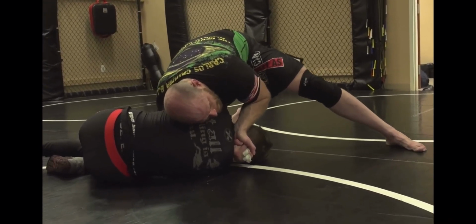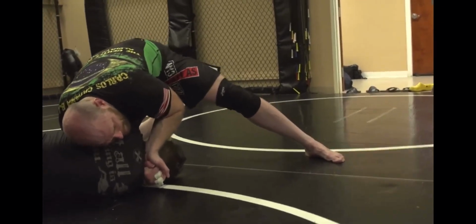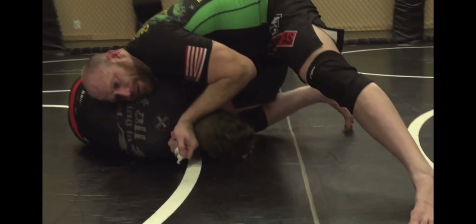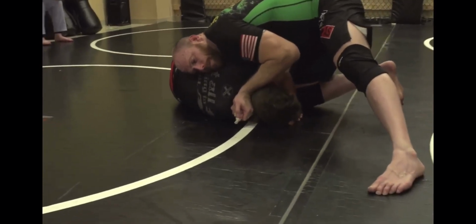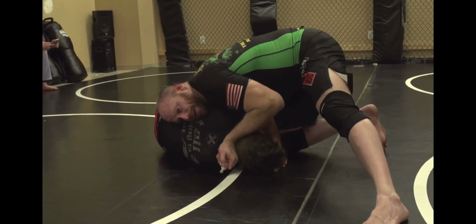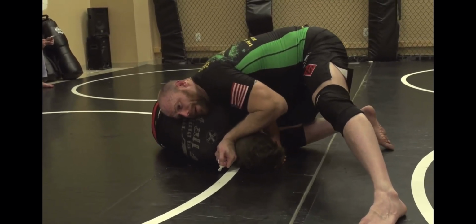This is where everybody gets into their Darce chokes. It's the same thing. It doesn't matter, tomato, tomato. We're doing catch wrestling right now, so this is a 3/4 Nelson. But what I'm going to do with it is not just the choke, but the neck crank, because it's readily available. There's things that people don't understand about it.